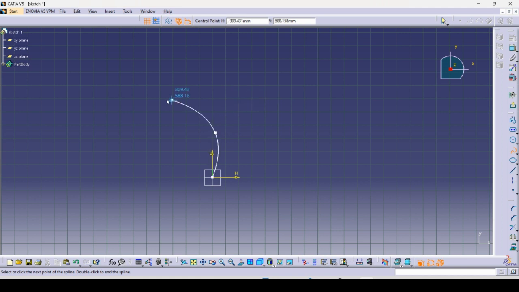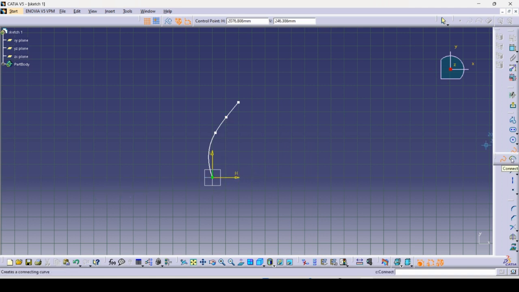You can move your cursor anywhere, so you will get this profile. Third point, fourth point. Press escape or double click, so you can escape the geometry. Whatever kind of curve you want to draw, you just click the points and you can draw. So that's about the spline.